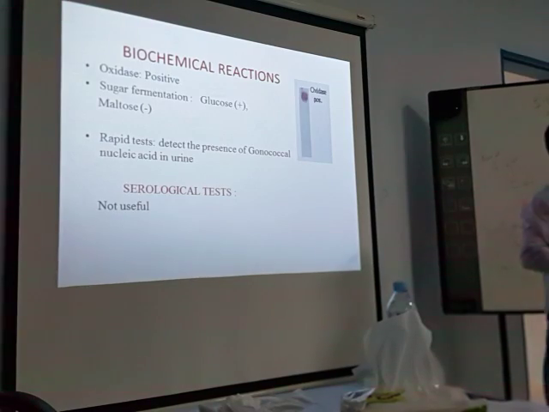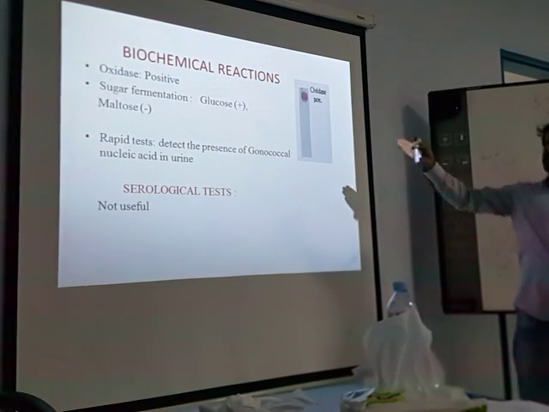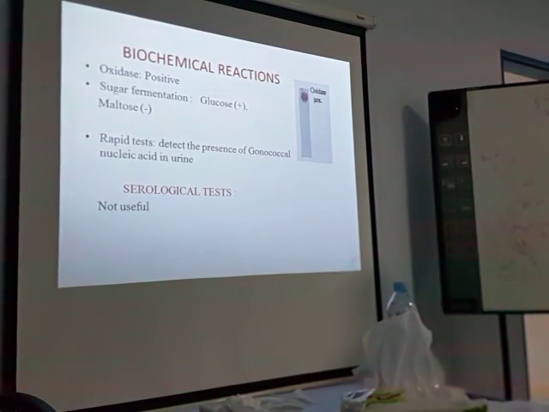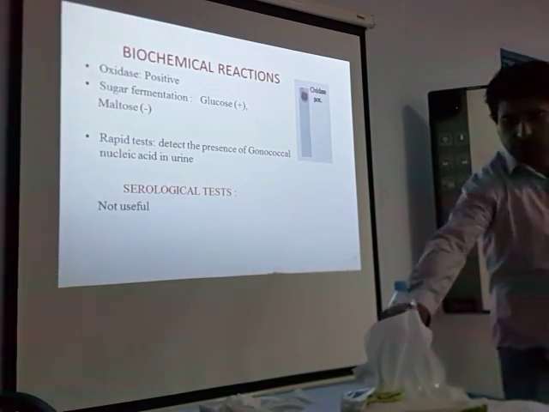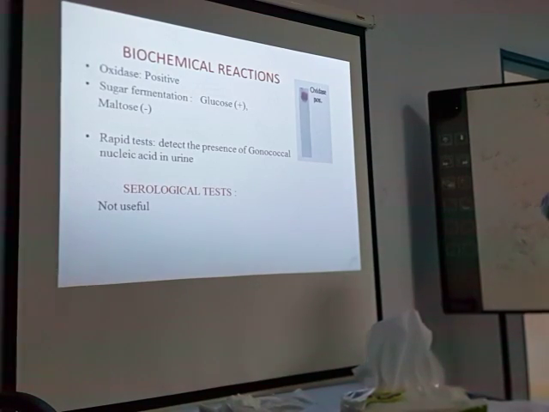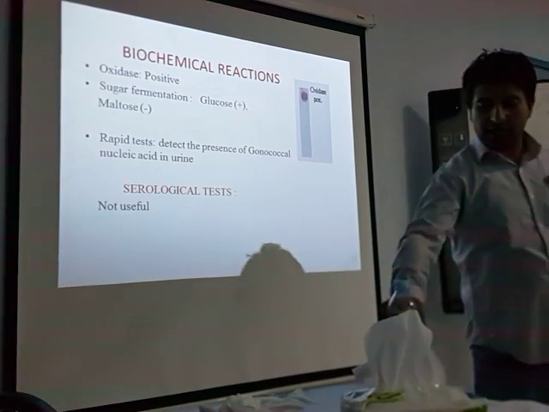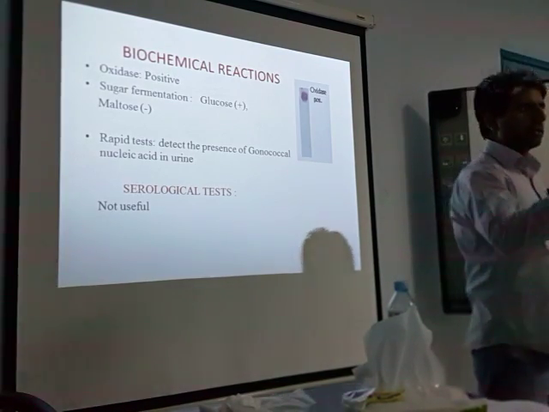Fine? Understood? Next, sugar fermentation is glucose positive. What does it mean? This means this bacteria can grow in presence of sugar in the liquid medium. We prepare a liquid medium in a test tube in the laboratory, we put sugar here, and put the material inside. Next morning we will see growth, and how the color can be changed.